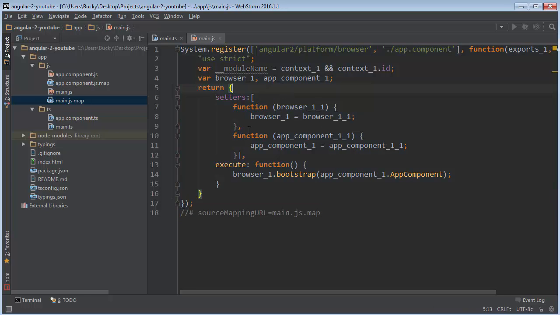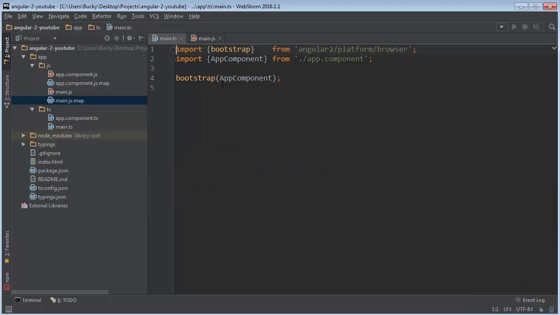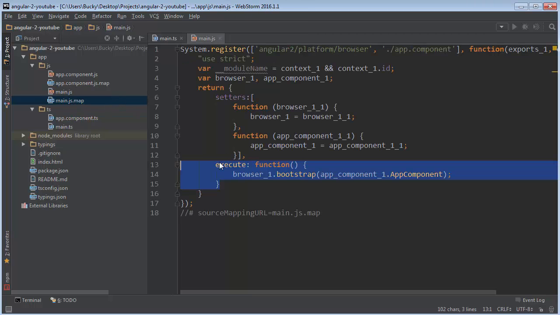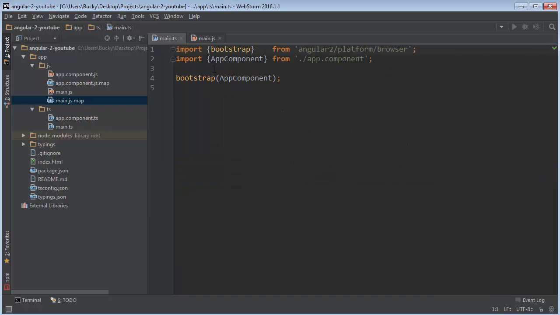So if there's ever an error in here, it's going to say there's actually an error with line number 13. So we're going to look at our code and be like, yeah, actually we wrote TypeScript and there isn't a line number 13, so can you help me out? That's what those map files do. They basically help you debug. Instead of telling you the error with a plain JavaScript file, which is worthless to us, we can map it back and it can say, oh, actually there is an error with line number 4 or whatever. All right, moving on.